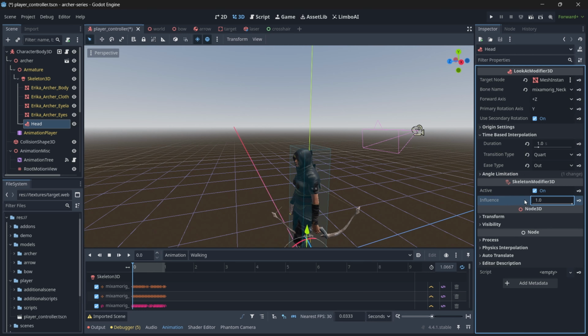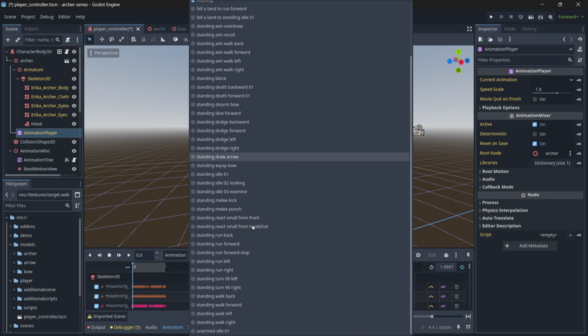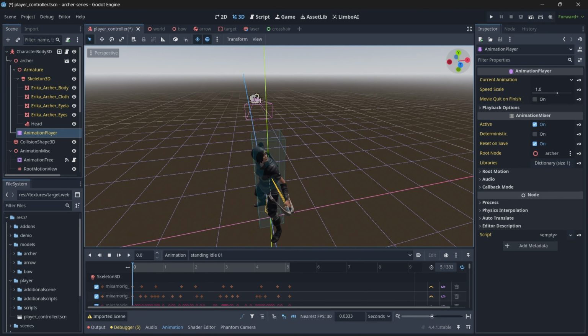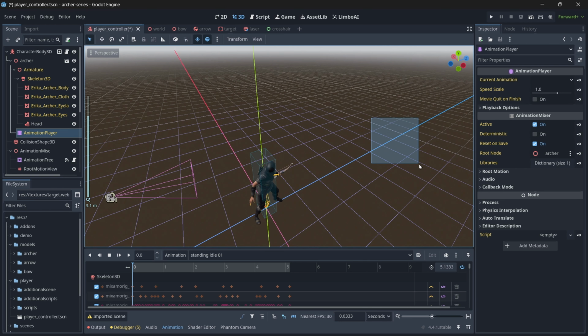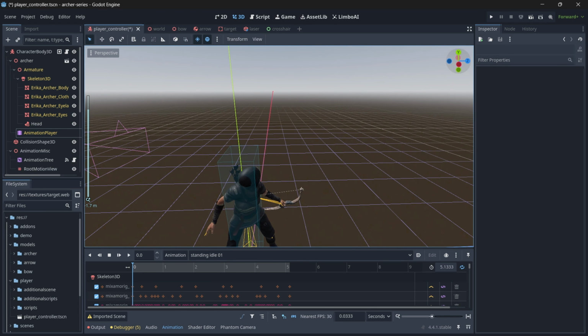And now you may think, hey, why do we need this? And the answer again is, whenever we try to go into an active state, so let's say standing idle, you can see the player is trying to look somewhere else and the actual mesh box is at this point, so the player is looking somewhere else.